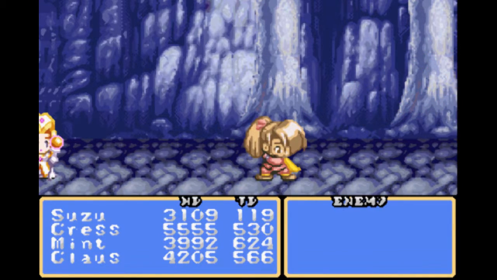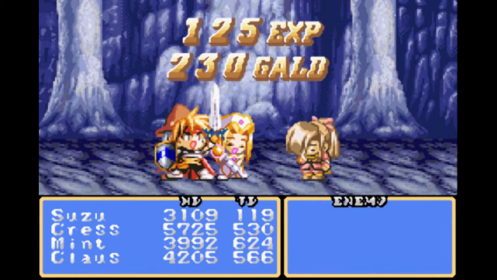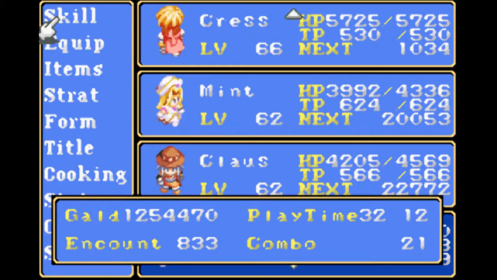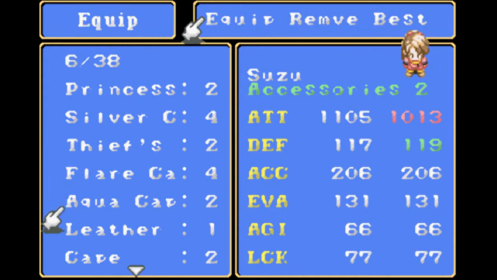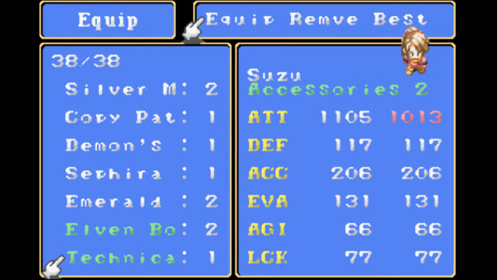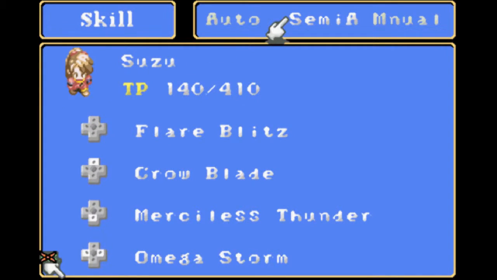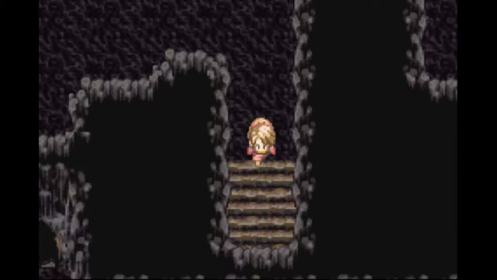I may not have Suzu equipped as I did when I decided to start this dungeon, and that was a very easy enemy because I had her equipped with a technical ring. I can at least show off what this does. You may not be able to tell too clearly what it actually does, but it does something rather unique. Enables technical operations. I'm going to set it as manual. Manual is interesting.